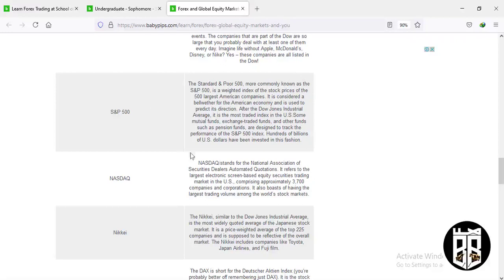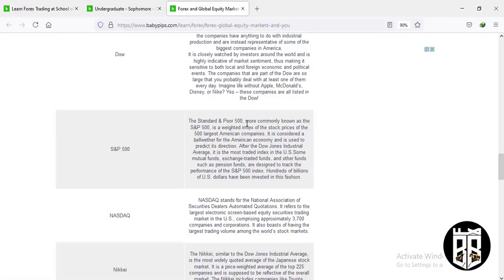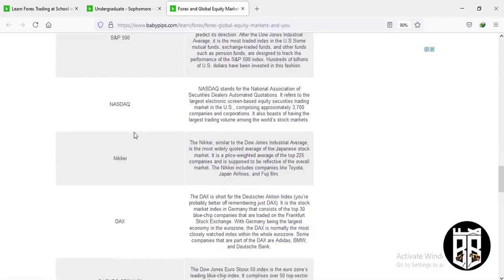However, if these companies are not doing well and are dropping in prices, what will happen to the US dollar? It will drop, because they are in the US. So that's basically the idea of how to use indices or the equity market to gauge the direction of price movement. Now the next one you can take a look at is NASDAQ.